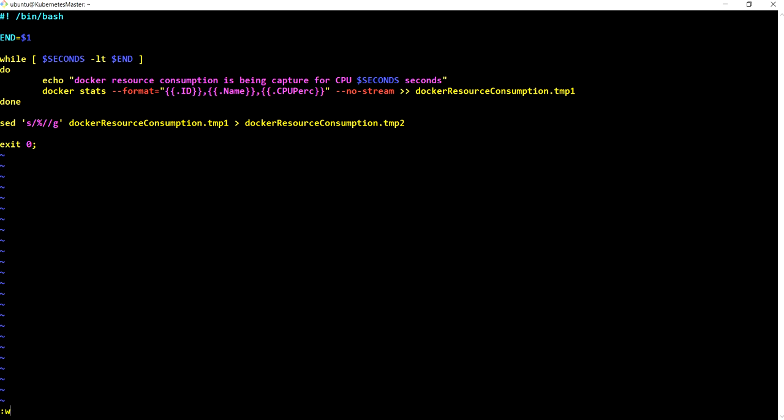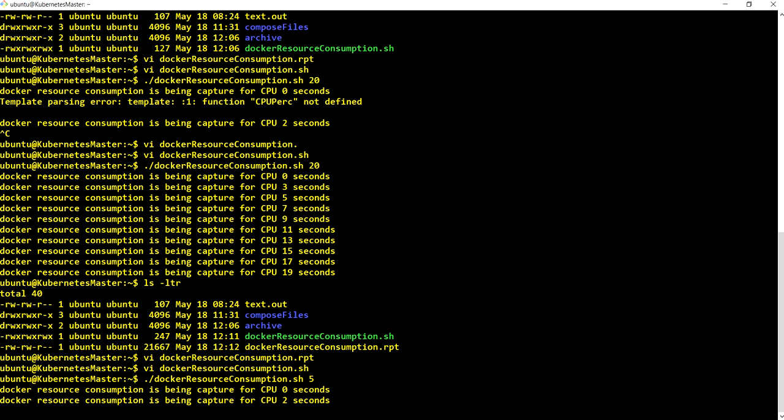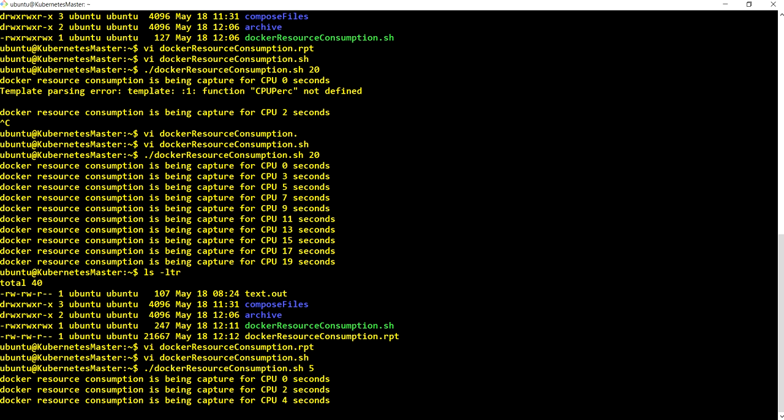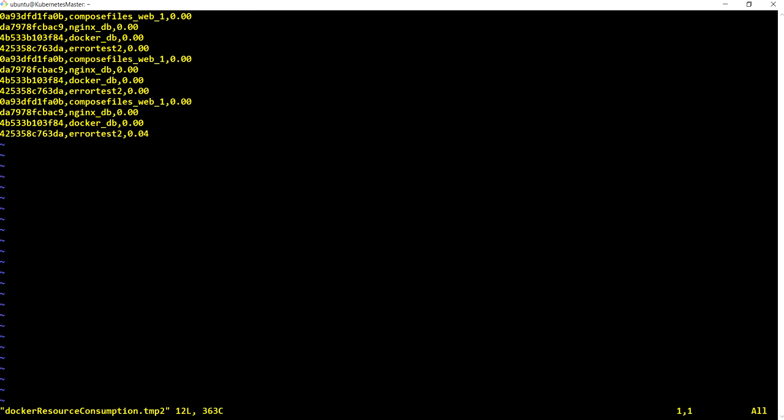Okay, so now let's run this and see what result we're gonna get. But let's quickly run that, but this time we're gonna run that for, let's say, 5 seconds, because I think we need to do some more cleanup as well. I don't know, because this is something which I'm doing for the first time. So if we get some more data to be cleaned up, then we can quickly check for that. So let me just quickly see this temp2. Okay, so we don't have the percentage.